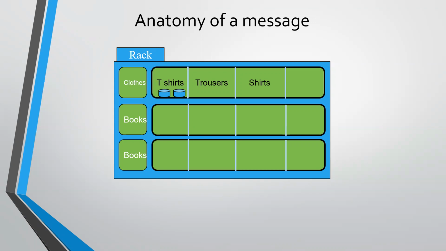Now, if you see the dialogue between these two people, they don't actually talk about where the t-shirt is. They just say, can you get me this? The second person goes and gets it for him. How? Because both of them are aware that it is present in the first shelf, first compartment of that particular rack, right? That's how they share that common known information. HL7 also works on that very basic principle: data that we want to exchange between two different systems has a specific placeholder. What is that placeholder? How is that structure defined? We'll take a look at that.